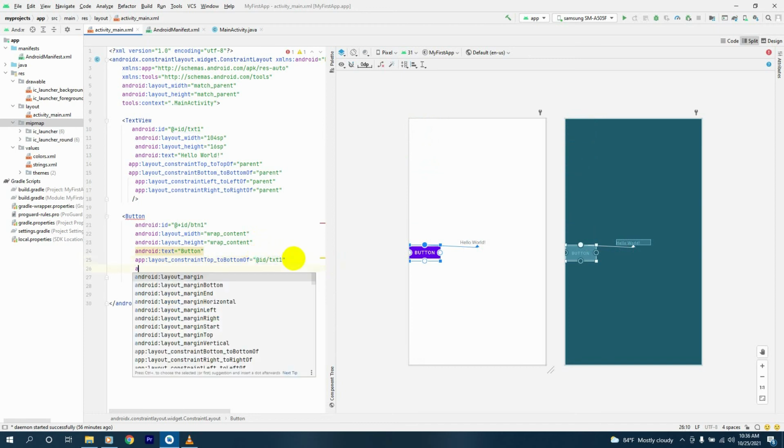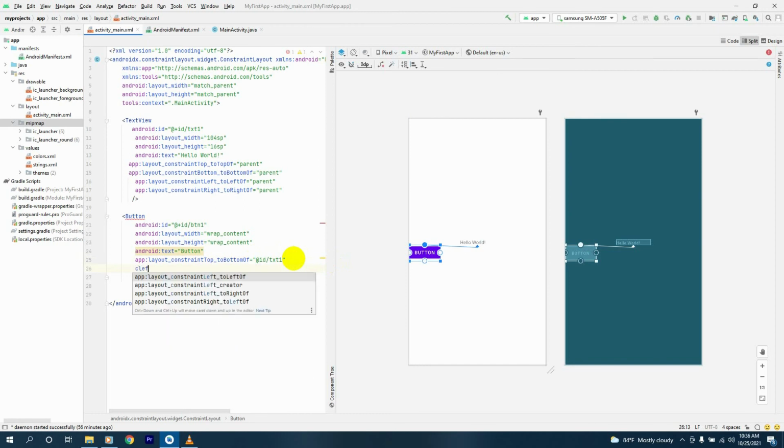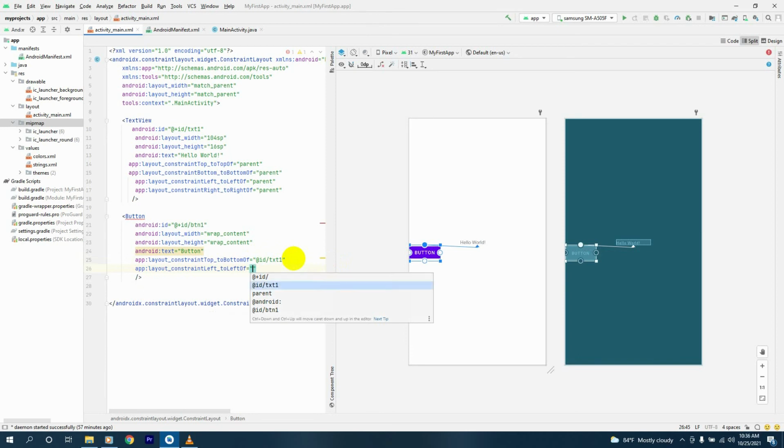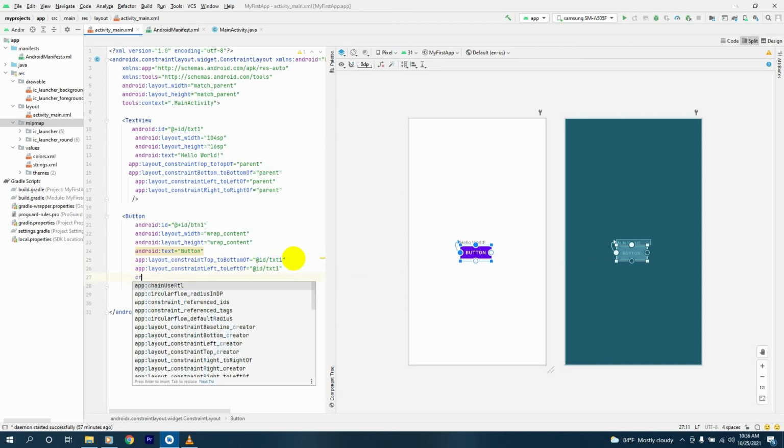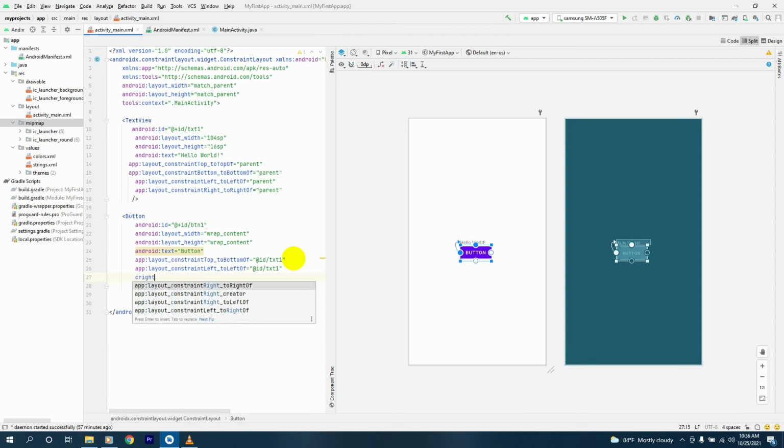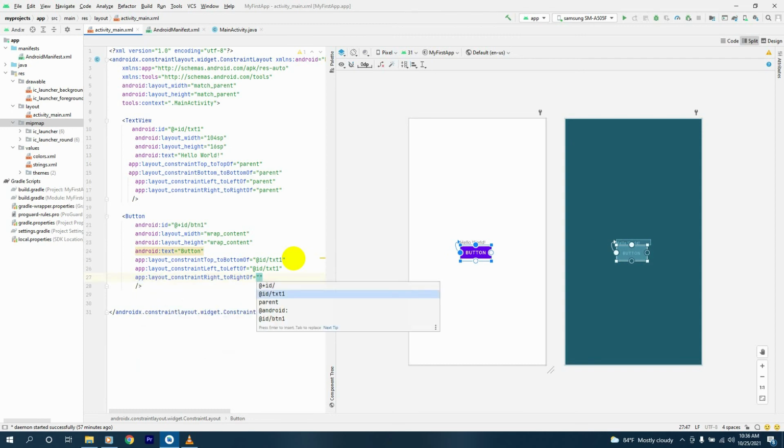And after that we'll have another constraint to the left and again to the left, and this time we'll also give it the value txt1, and another constraint will be given to the right, and we'll give the ID txt1.